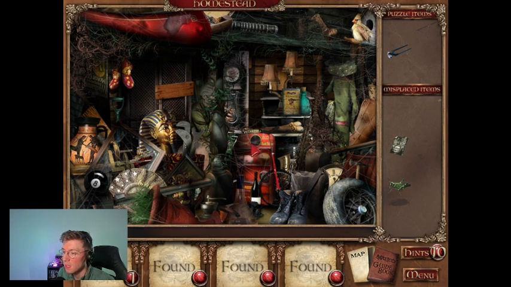Just missing, I think, this one piece. Oh, I wish I could show you guys. My camera's over it. It's just like a very tiny sliver of something. I think I'm gonna have to use a hint because there's like no way I'm gonna find that. It's so tiny. I'm using the hint.